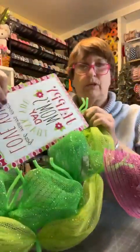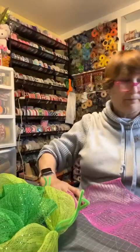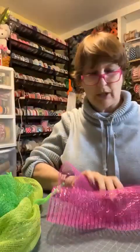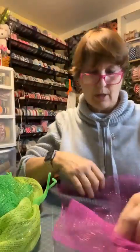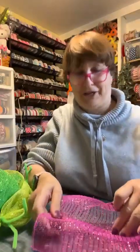All right, I'm going to stick with my original plan with this sign. I do like it with the two tones in there. I think that will look pretty. And then, of course, I'm adding the pink. I was going to use these on a wreath I was making last night, and then cut them all, put them all in there, and didn't like it. So I want to use it before it gets demolished all on my floor here.